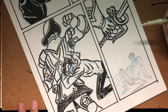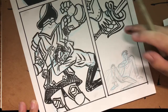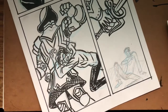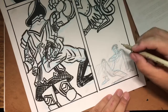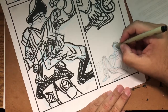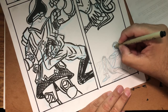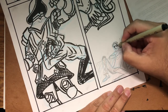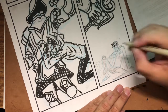Now, in this case, I'm going to switch to this pen for Diego in the background, right? Because he's smaller in the distance. And this is the menacing hand with the sword. Because I want to show it farther back, I'm going to ink him with a thinner pen, because the thick pen will close up a lot of the lines, and I'll lose a lot of the detail. Like, look at that super thin line for the hair. I would not be able to get it with that pen, my Pentel brush pen.